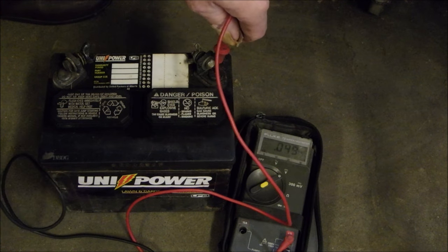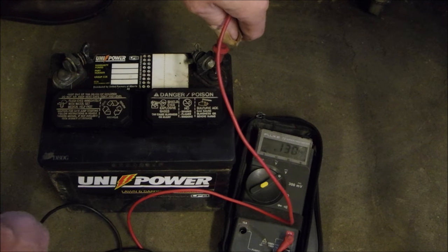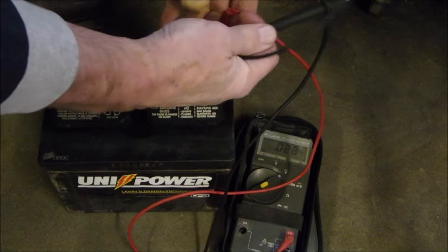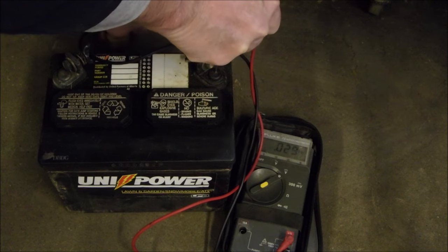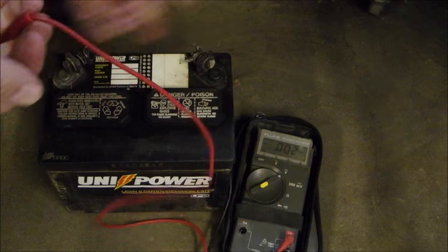How about over here? Still even way over here, right? 0.6, 0.7. How about up close to the back? So metal is the most conductive, but so is this concrete. Interesting, huh?